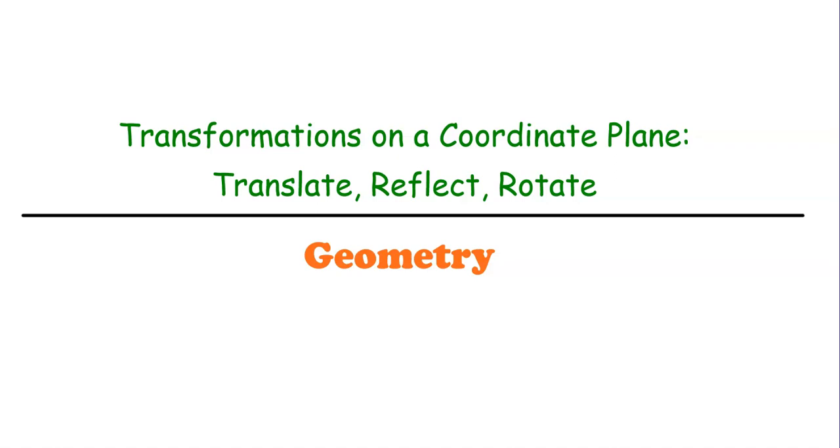Well, another way that we can relate objects and polygons to each other, both on and off a coordinate plane, is through something called a transformation. What this video is going to do is talk about three of the basic transformations specifically on a coordinate plane, being translation, reflection, and rotation. Now, transformations can happen on a coordinate plane, on a plane that doesn't have coordinates on it, or in three-dimensional space, but this video is going to focus on what it looks like on a coordinate plane. But first, what a transformation is.